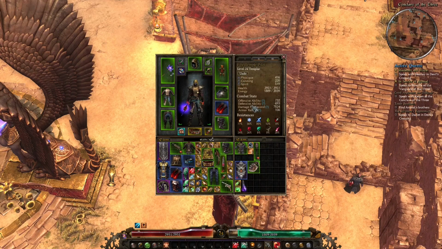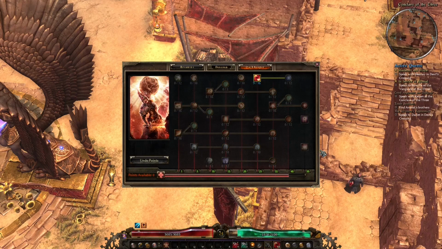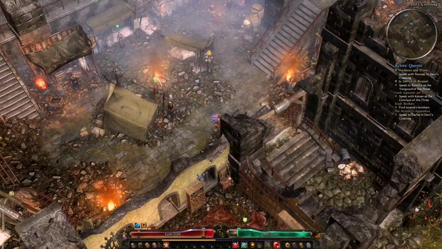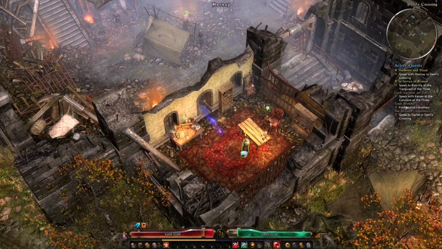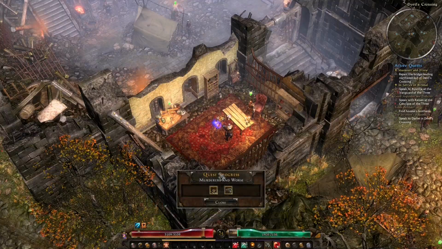I leveled up, didn't I? Point in physique. Yeah, I'm rushing up to that. No, that's the one I want to put points in next, because it doesn't increase the energy use of the skill. Meanwhile, heading on into Act 2.